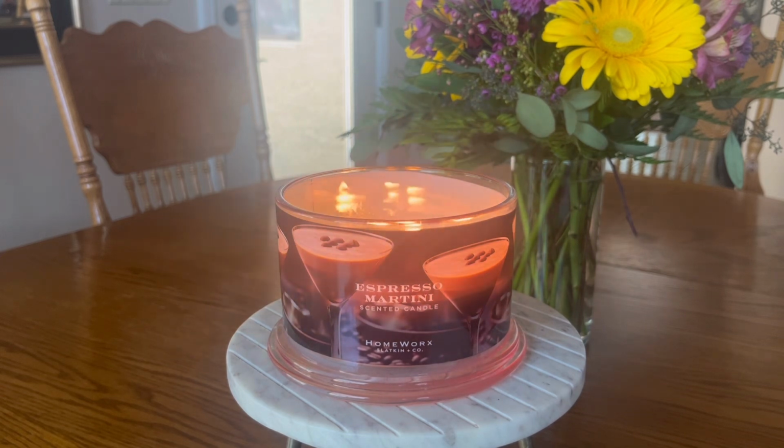When I've talked about this in a couple of my other reviews, I'm actually batch filming a lot of these candle reviews. And so I light them up outside and then bring them into the house when I'm ready to film them. As I was bringing this one into the house, my nose was right over it and I'm like, gosh, I really like this scent. It smells really good. But even right now, you guys, I'm sitting just a couple of feet away from it and I'm not smelling it that well.